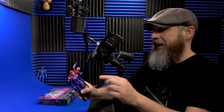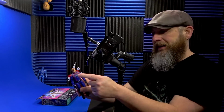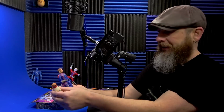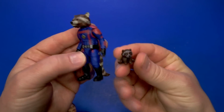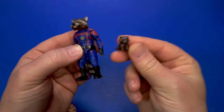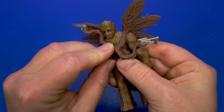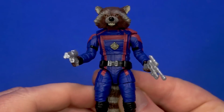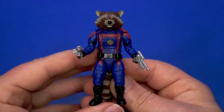But if you're not planning on buying the whole Guardians wave, like, I'm kind of iffy on some, but I did get Star-Lord and I got Rocket. This Cosmo will stand in for now, I guess, until I either build this or something else comes along. I guess this could pass as a baby Rocket. Again, it may be slightly small, but not too bad. Groot isn't going to work, though. He does have this nifty attachment thing, though, and now that I look at it, that's gotta be on purpose. This set gives Rocket some pistols instead of the big freaking gun he comes with.